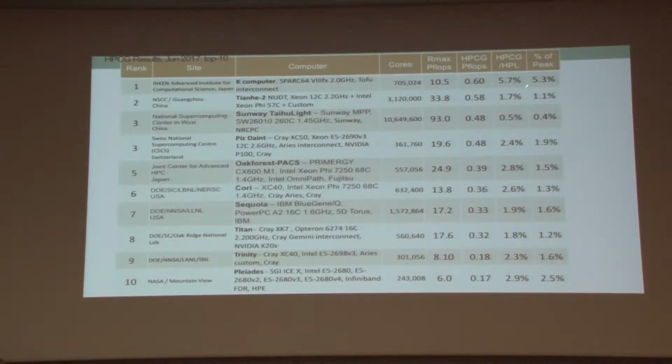So that's 5.3% of the theoretical peak performance of that machine, 5.3%. And if you take a look down the list here, you see a number of machines which perhaps did very well on LINPACK, like the number one machine on the LINPACK benchmark. It receives 0.4% of the theoretical peak. That's an incredibly low number, right? So data movement is killing the performance here. It's all about data movement for this benchmark. This machine doesn't do very well in terms of data movement compared to floating point. So it suffers from that.